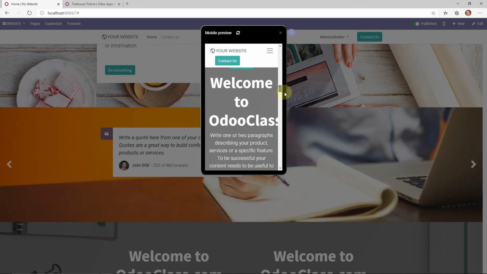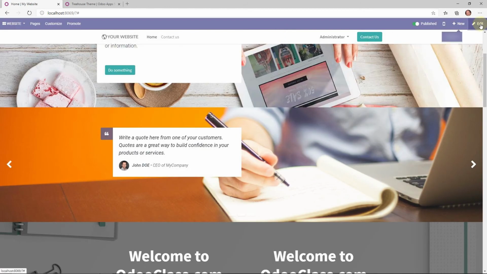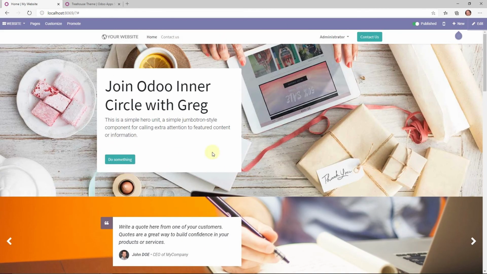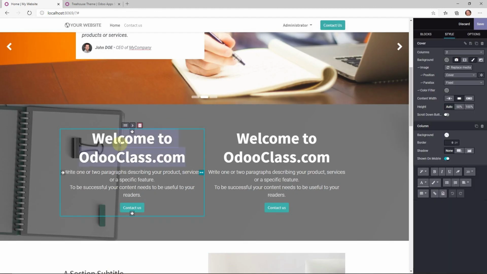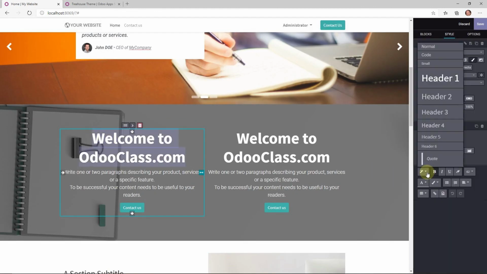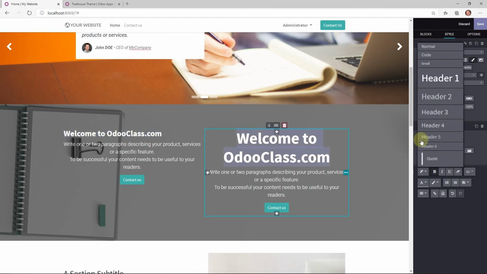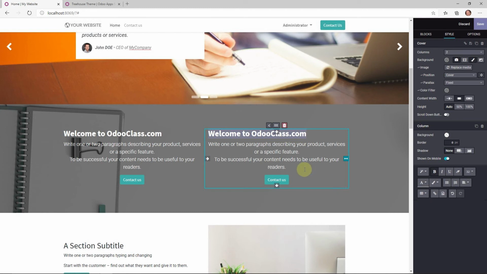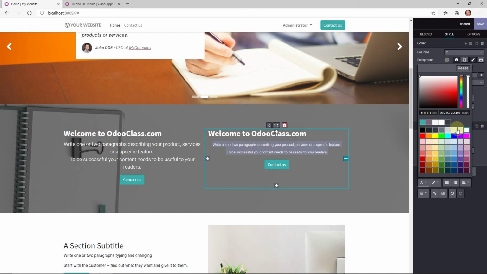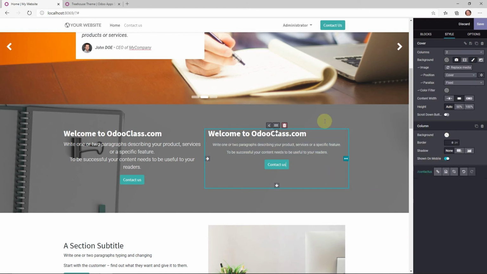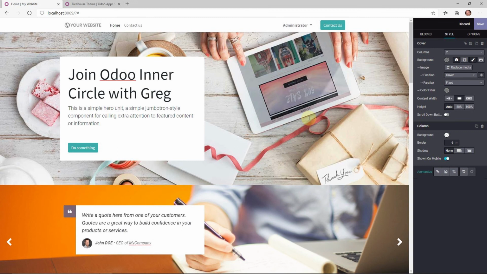So you can see that maybe some widgets don't work well. This font doesn't look like it's going to look good on a mobile preview, so that tells me that I might want to come in here and make this font smaller. There's the different styles that you can have here if you want. So you pick from this. You can also set the font size and things like that directly right here, like that, and colors and so forth. So you have a lot of control over everything. I think it works really well.